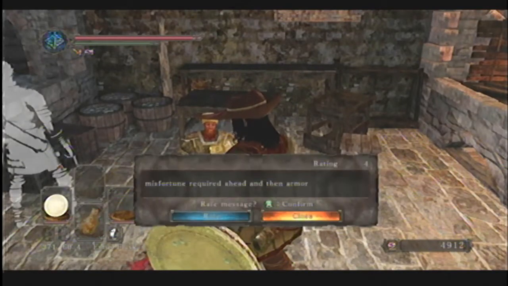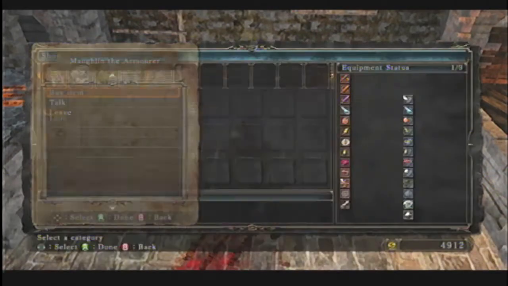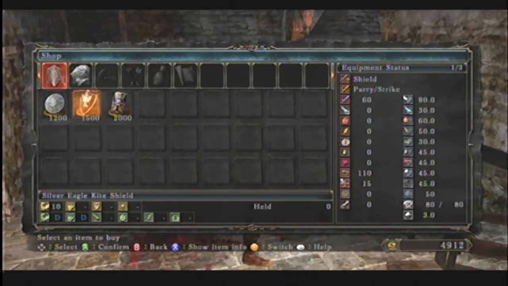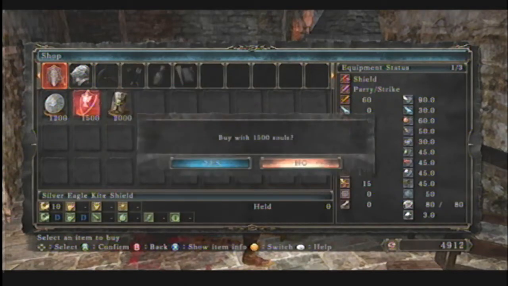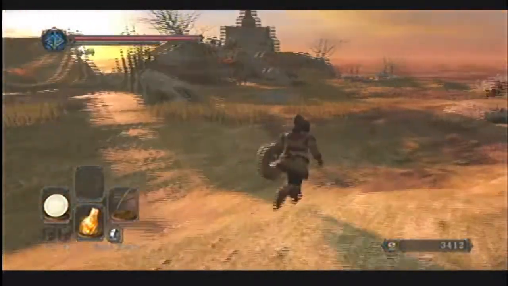I'm still not sure. I guess I can come here and buy a better shield, since I don't really have the strength to use the Drangleic shield. This shield has more stability than the shield that I have, although the shield that I have seems to do a little better. I guess I can go hard leather. There's nothing wrong with going hard leather. It's a little heavier than the light leather outfit, but I believe it offers more protection. I'm not sold on the armor yet. I'm just going to go ahead and buy the shield so we can open up his inventory a little more. Thanks very much. And do please come again. And we'll go rest at the bonfire.